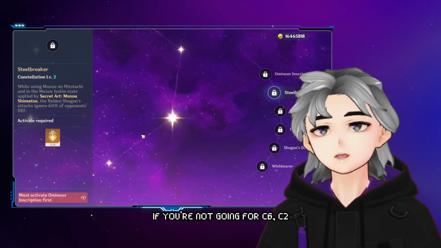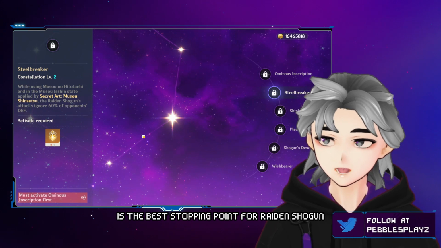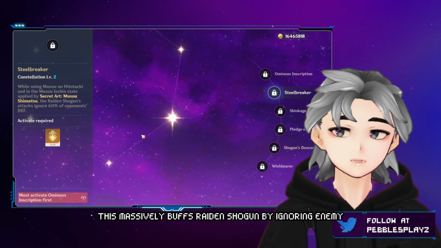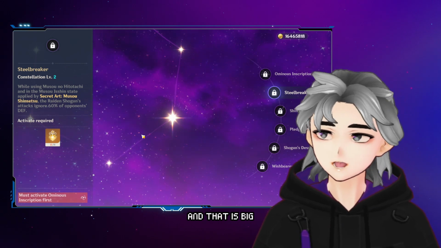The Constellations, if you're not going for C6, C2 is the best stopping point for Raiden Shogun. This massively buffs Raiden Shogun by ignoring enemy defense by 60%, and that is big numbers.